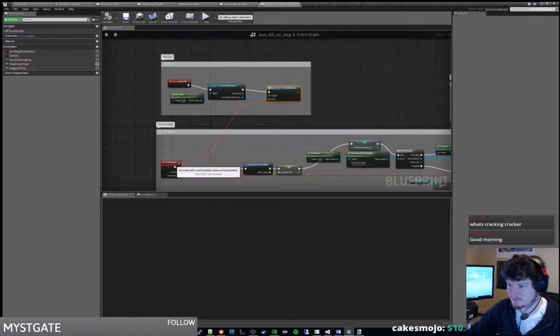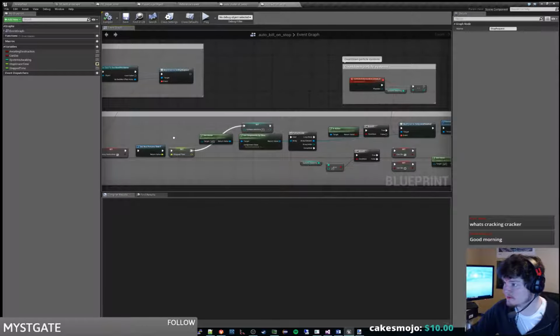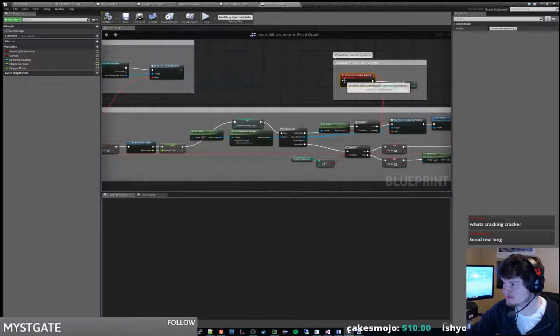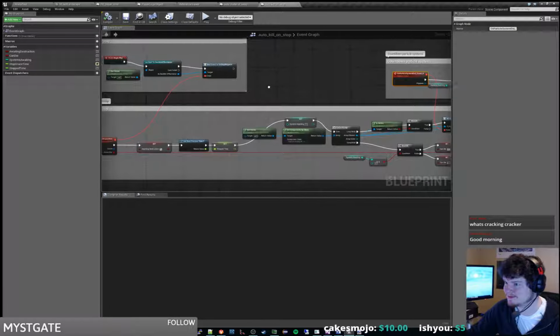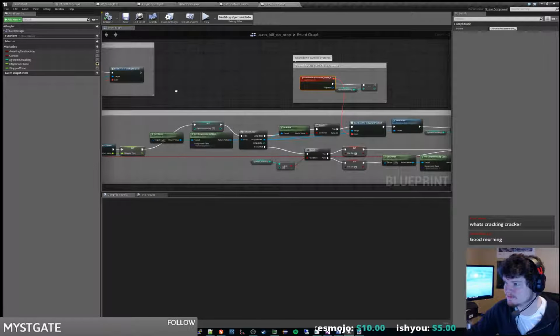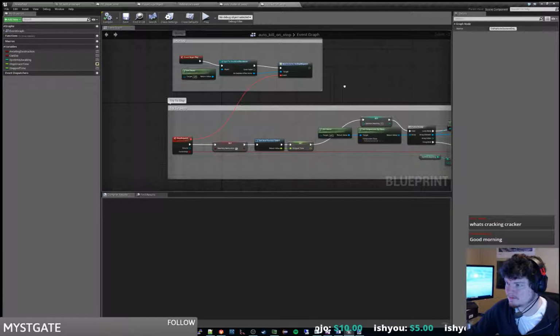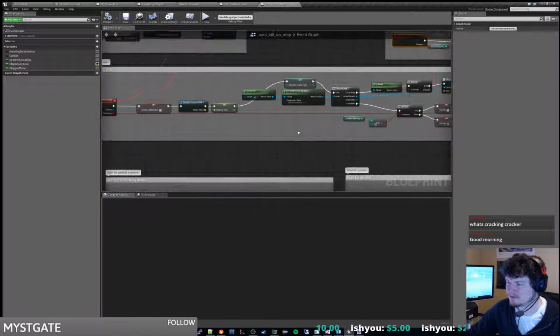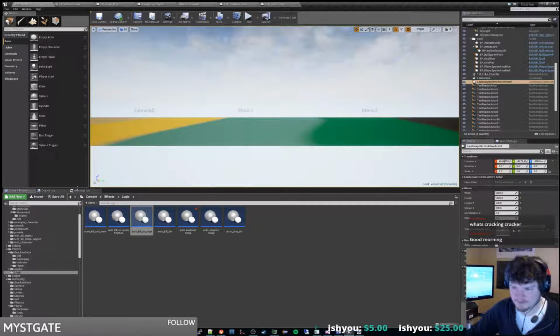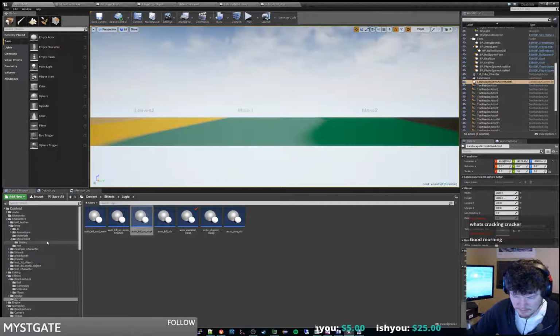Bind to stop request on these things. Countdown particle systems. So on particle system event end. Auto kill on stop. What are some of the other ones? It's not auto kill on stop that we want. It's a different effect.